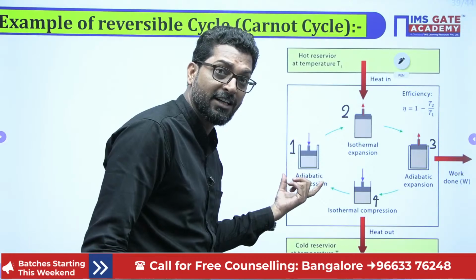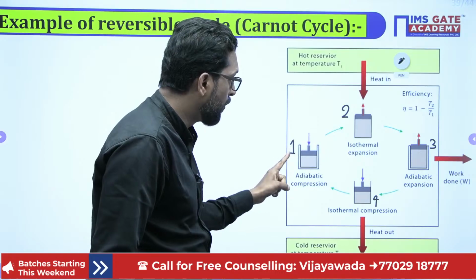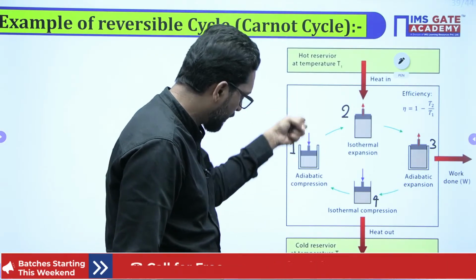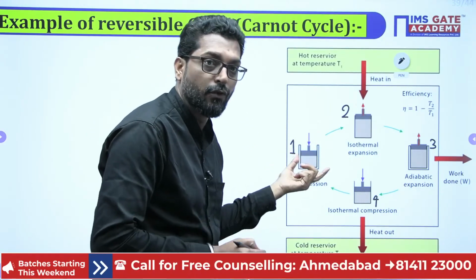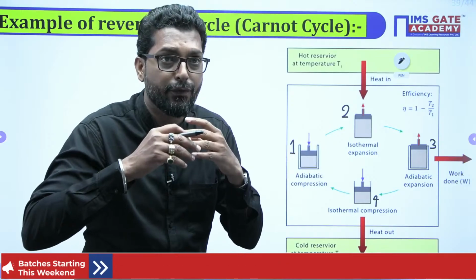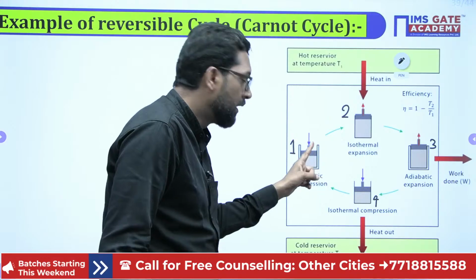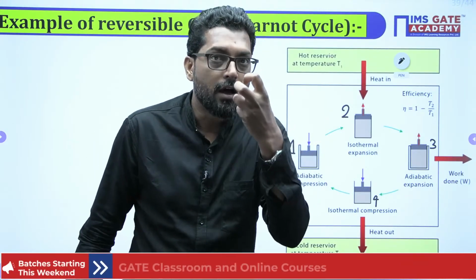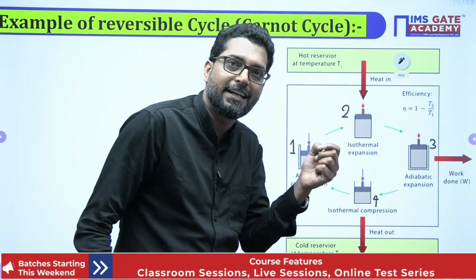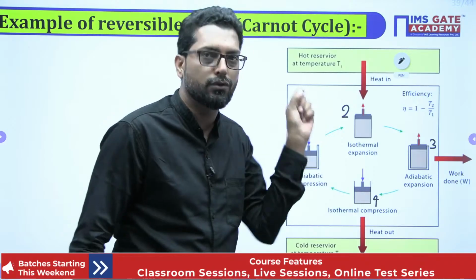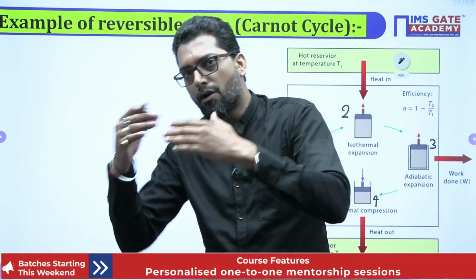What is meant by the adiabatic compression? That means the fluid will compress from point 1 to 2 during the adiabatic process. That means there is very little chance of heat transfer, so we can neglect the heat transfer through it. That means we design a wall that resists the thermal effects. It can never allow heat transfer from the system to the surrounding and from the surrounding to the system. Then you compress it, and since there is an adiabatic wall, you cannot transfer the heat.